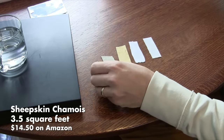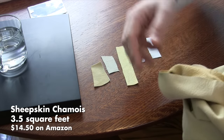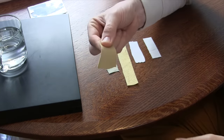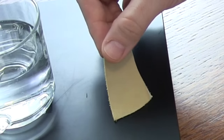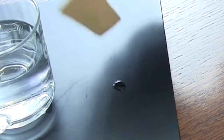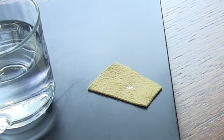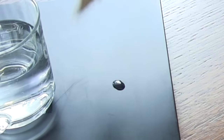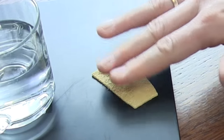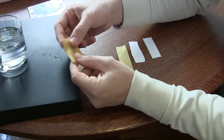Shammy is typically sold in a large cloth like this. I've cut off a piece to use in this test — you use it basically to dry your car. So if it can dry my car, maybe it can dry my bass clarinet pad. I place it down. You can't really see anything soaking up. I lift it up — it doesn't appear to have done anything. I flip it over, try the other side. No. Not at all. Even pressing on it, all it seems to be doing is squeezing the water out the side. I would call this a fail.